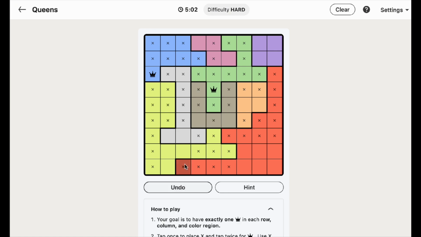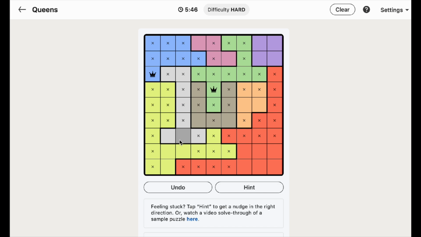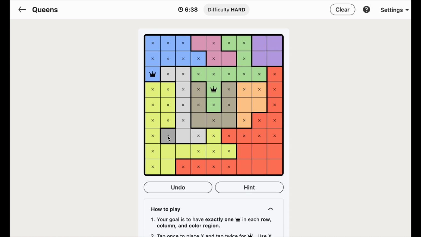Okay, now in these two columns I can only put ash and yellow, and in these two columns I can only put coffee and mauve, and in these three columns I can put red, cream and purple. So let's just randomly put one queen somewhere around here. So there are two cells. I will use this one for the ash.